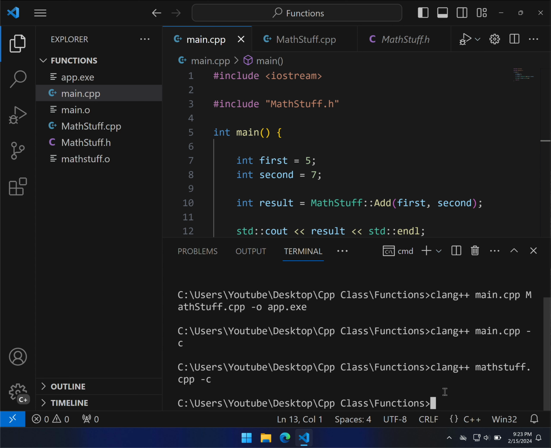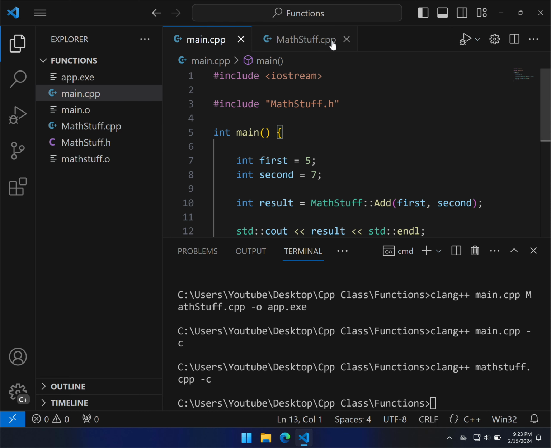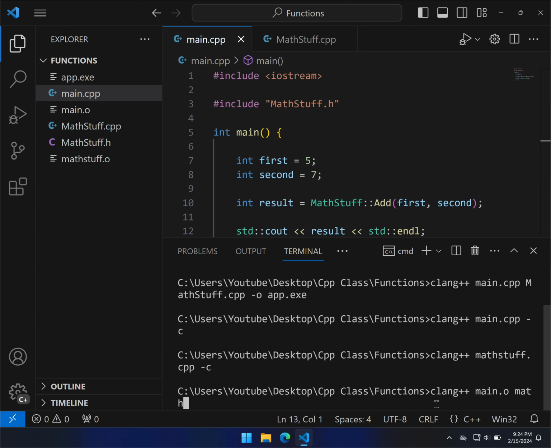So now I want to link this main.o, which if I click on this, you can't read it. It's just machine code. So let's link these two files together into our application. So clang++. We had main.o and we had mathstuff.o. I'm going to hide this so you can see it better.